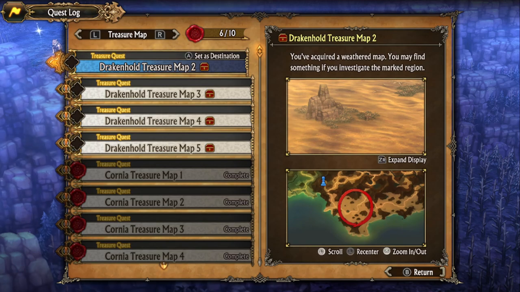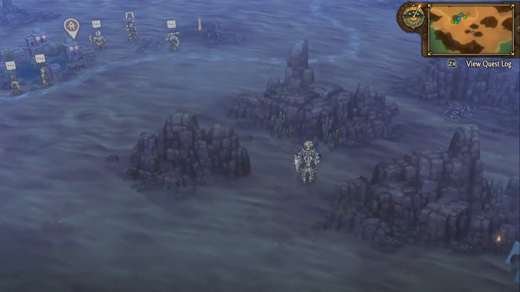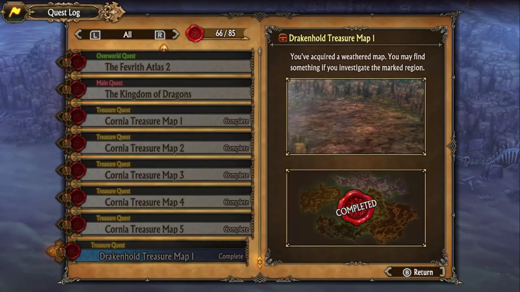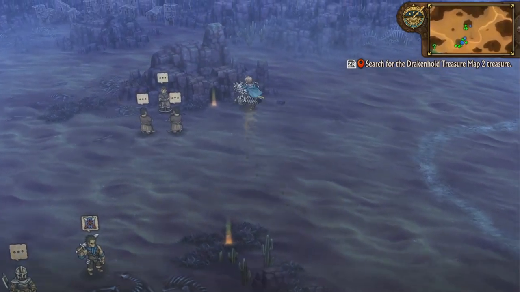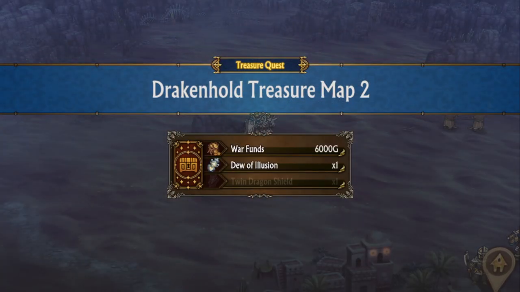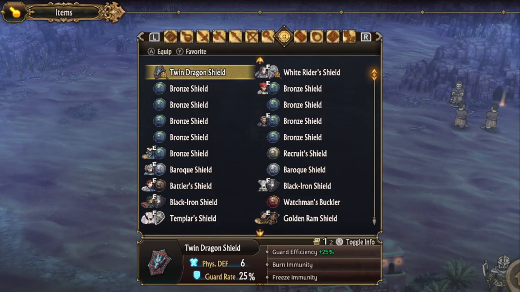Number 2 is somewhere in that rock. Oh, they are in the desert. Again, Queen Dragon Shield. Burn immunity, freeze immunity.